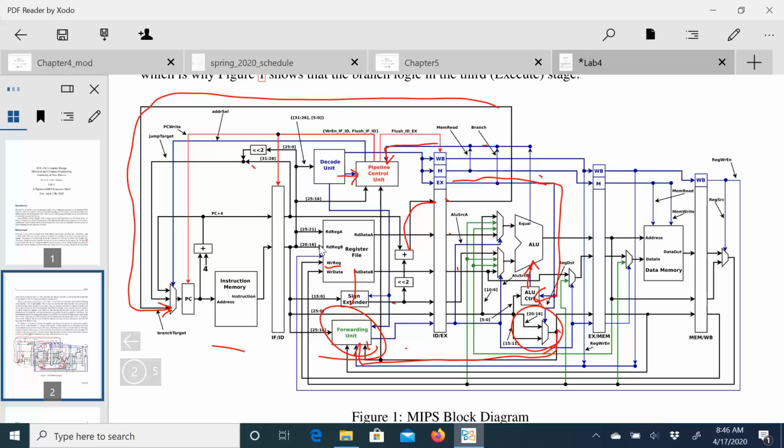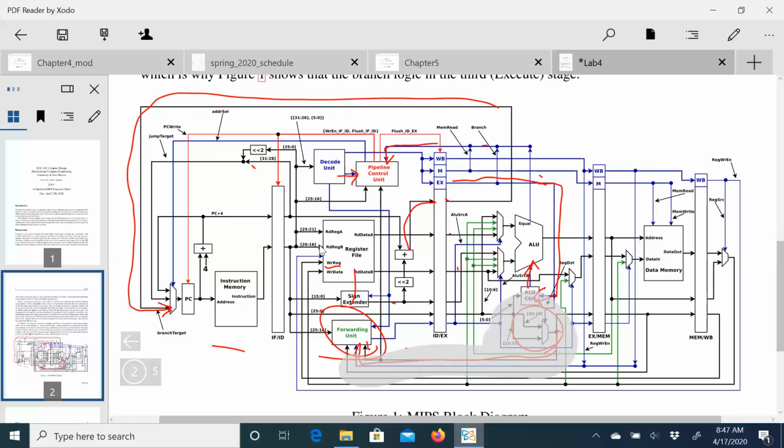It just simply looks at the output of that mux and knows that that is the specifier of which register is going to be written. Okay, and so it doesn't have to be concerned whether the instruction in the execute stage or the memory stage is using RT or RD as a destination register. It just looks at the output of this mux. Okay.